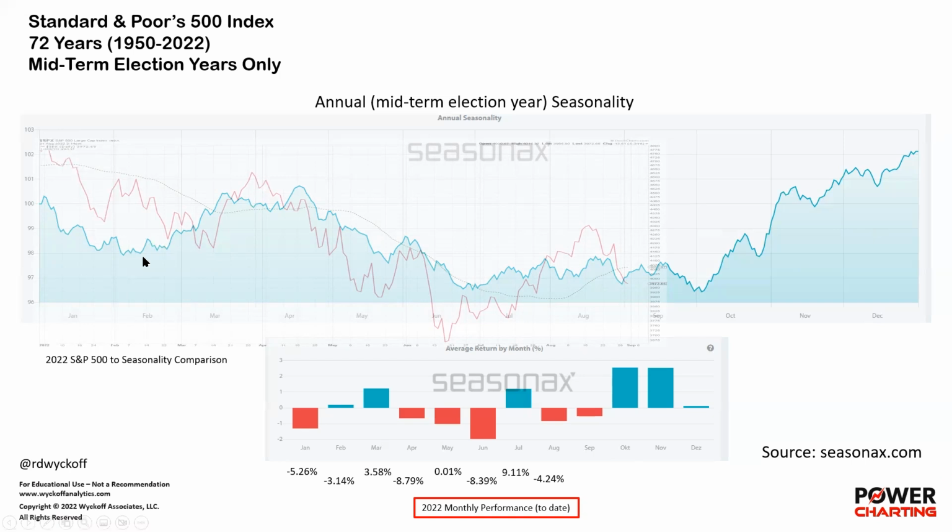Then a rally. So we have a rally that occurred into March. This actually came to the end of March and then produced a decline from this point down. You can see real weakness occurring both in seasonality and in the index itself through this period, with a low coming in mid to late June. And we had seasonality making a low at the end of June, end of the second quarter. So do you see the pattern there, John?